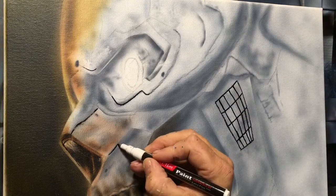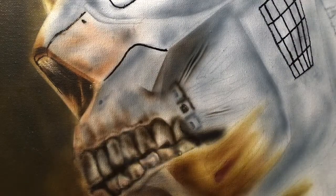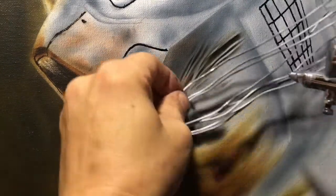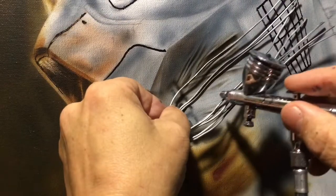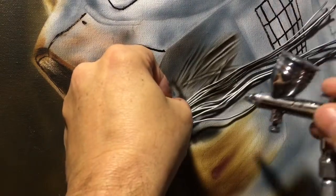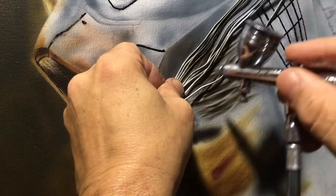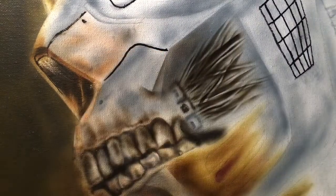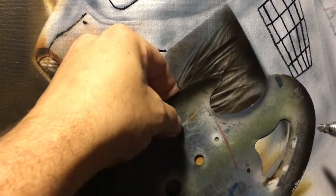That's not a Posca paint pen, but it is a paint pen. I usually use Poscas, but I was out. So anyway, what I've got there is some Sculpey wire. You get that at craft stores. I'm going to come in here and lay the Sculpey wire in there, let that crisscross on itself and lay in there. And of course, you're going to have to add a little bit more to it. You can't just lay it in there as is and hope for the best. But once I start shadowing from the outside and filling those shadows in, then it's going to look all right.